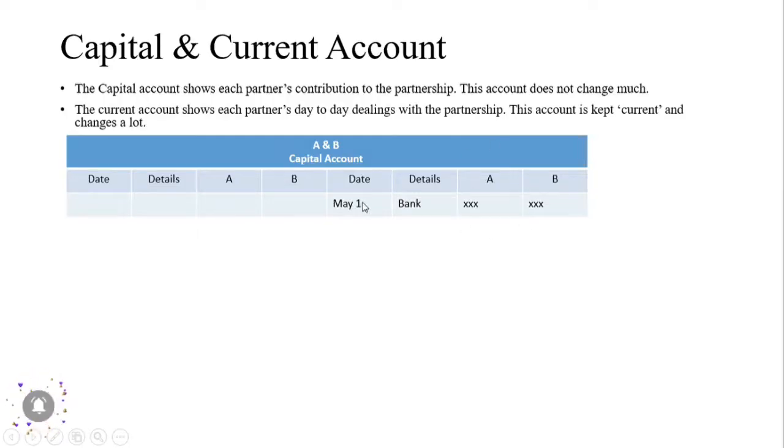So at the beginning, the opening balance in the capital account would be on the credit side, right? So you would just put that in there. A's contribution was X, B's contribution was X, and that's basically how the capital account would look. It won't have a lot of items in it because it doesn't change a lot. It just shows you how much capital was invested by each partner, and we will look at it when we do a question. All right.